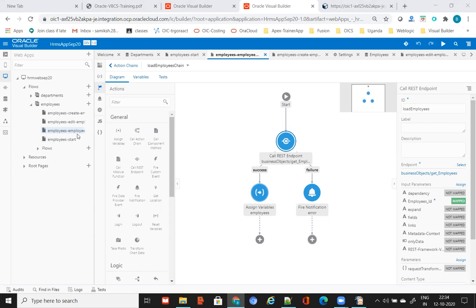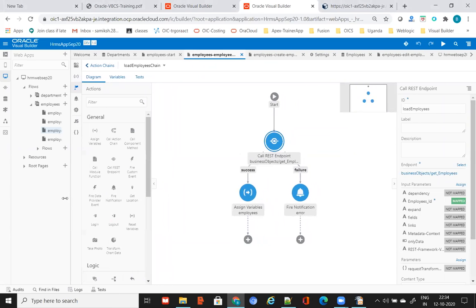For example, if something is failing, you will get some error, and then you will go back and see in which flow you are getting the error, in which page, in which action chain the problem is happening, etc. You should be able to know it, and that's how you should debug. That's what I believe we'll be doing. Yeah, at least basic debugging like track activity and variables, log messages in console, this type of thing.